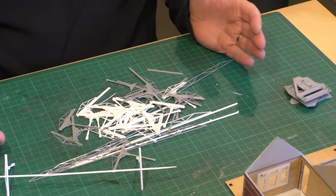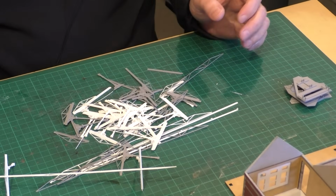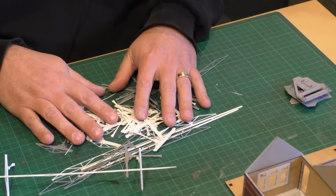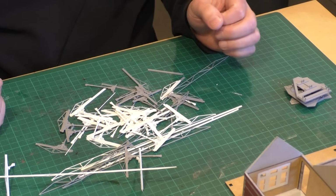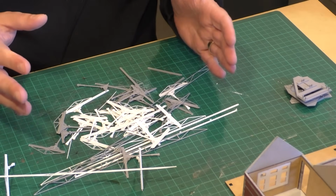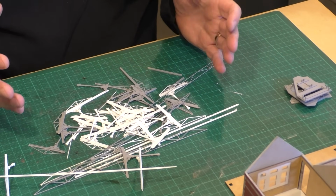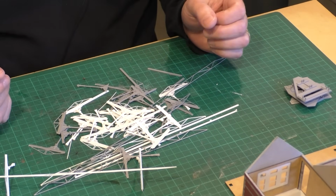So this is what I've managed to produce so far from the 3D printer, and as you can see, there's all manner of posts and supports and girder structures and so forth, and all of this is completely useless because all of this stuff here is just all of the test runs and test prints that I've done to fine-tune the canopy structure down to something that's actually going to be sturdy enough to work, but also to assemble and put together.